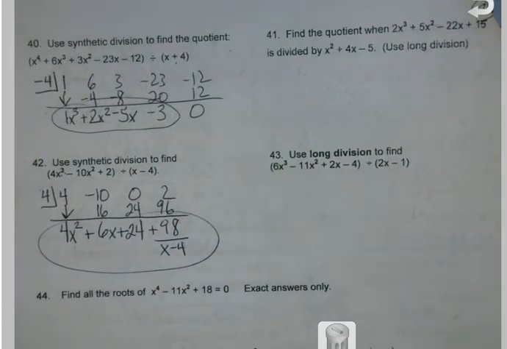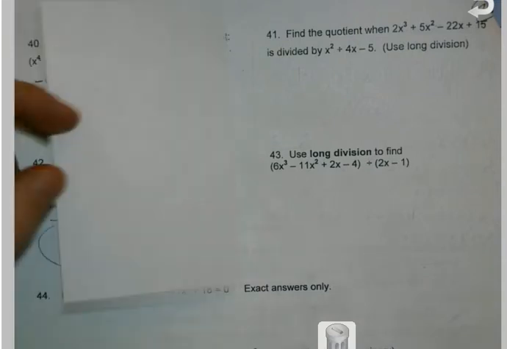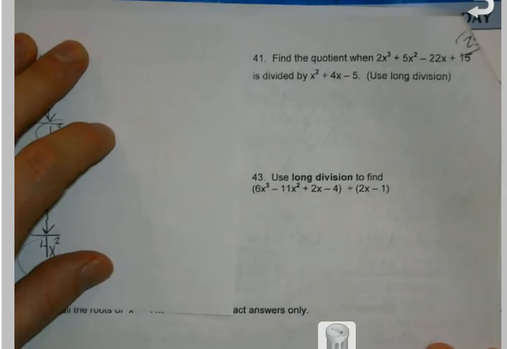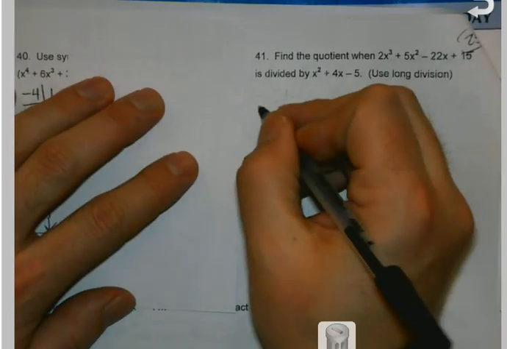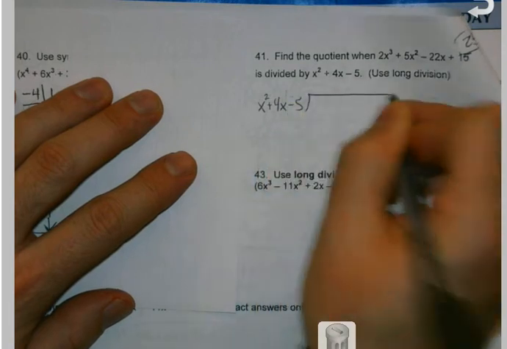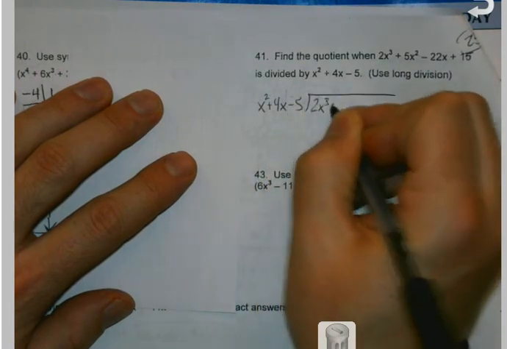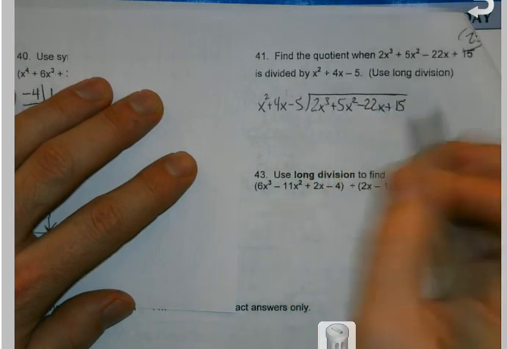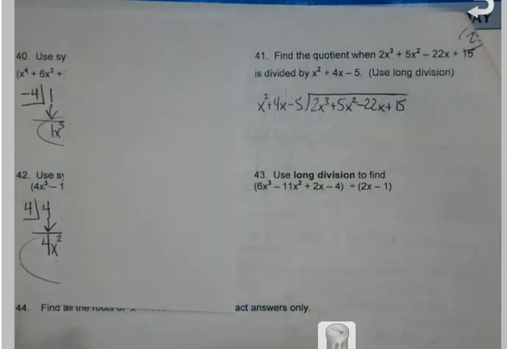And I'm set. Okay, we like synthetic division because it goes faster, but not everything's going to go faster every time. It just doesn't work that way. So what we're going to do on 41 and 43 is we're going to use long division. Now, you're going to want to have, or you could probably use the area over here, but I kind of write big sometimes. So we are going to use long division to divide this out. So here's my divisor. And here's what I'm dividing into. And still watch for holes, but there are none this time.